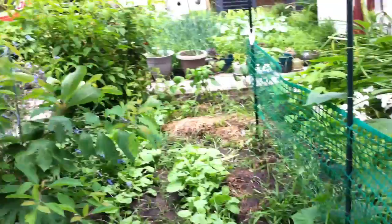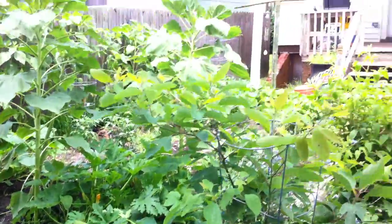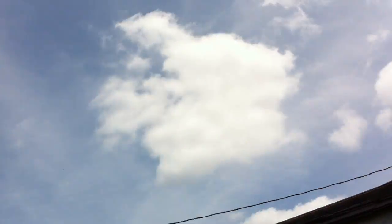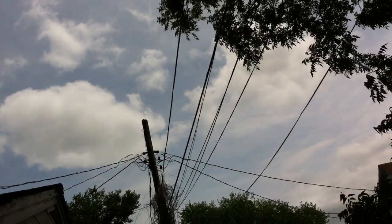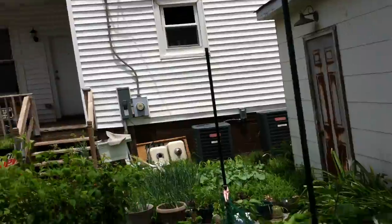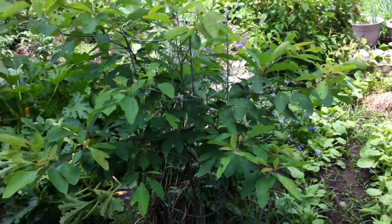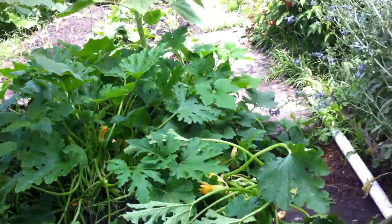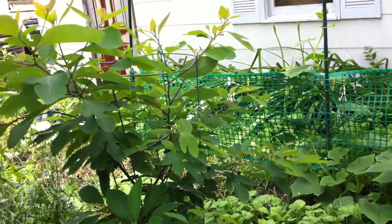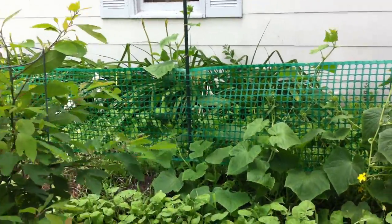Well, that's the update for today. It's a little windy today, which is good. It's a little overcast, which is also good. Might get some more rain showers here and there. It's the garden. It's pretty. I wanted to produce more than just greens and onions, and berries. I need to fill my deep freezer back up from before the fire. So we'll see how it does over time.